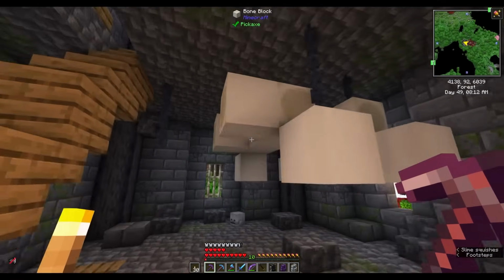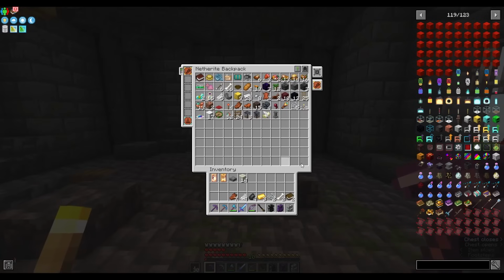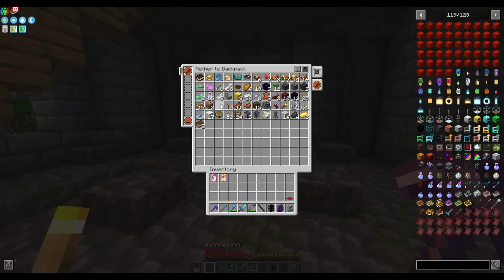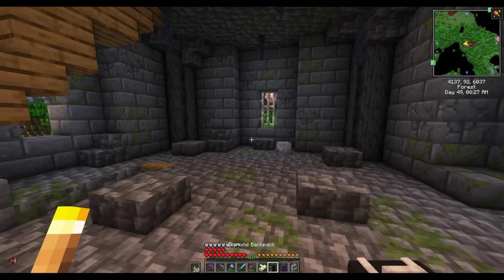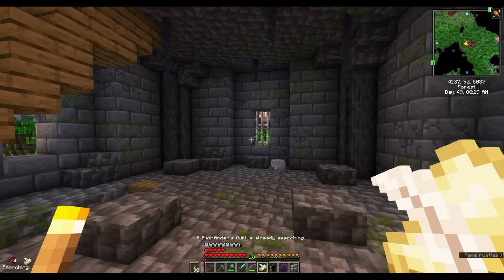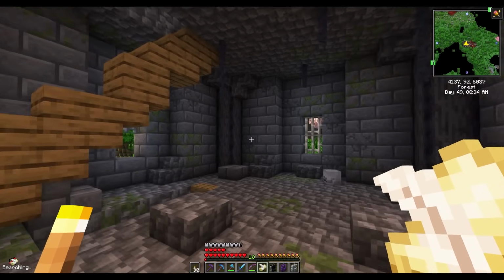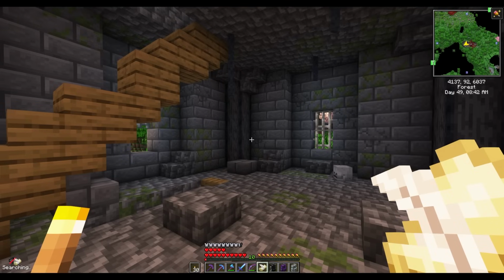Oh my goodness, oh my goodness. Got all the bones. Okay, got some books and stuff. Is this what they were referring to? Is this correct? Is this what the cartographer's quill is? Pathfinder's quill is, oh, so it's searching. Okay, so is this gonna take us to the next one? Is that what that is? Let's see.